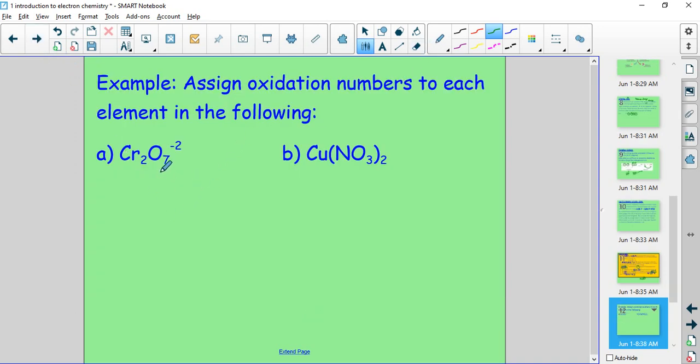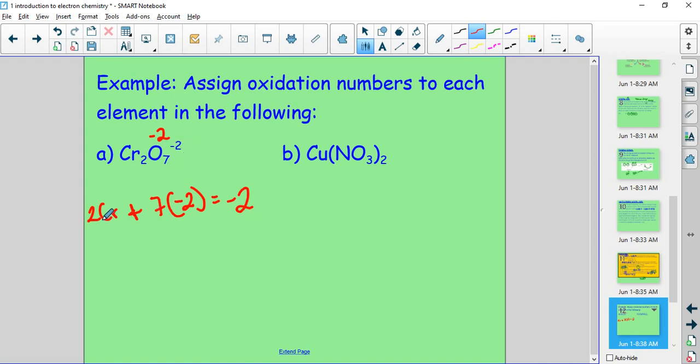Okay, so this is dichromate. Dichromate has a total charge of -2. Now, what makes this portion with oxygen easy is that you just define it as a -2 charge. This tells us that there are 7 oxygens at a -2 charge, so 7 times -2. There are also 2 chromium atoms. We don't know what the charge is on chromium, but there's 2 of them. Now if we add all this together, so I put a plus sign here, it should equal a total of -2, because it's indicated here that it has an overall -2 charge.